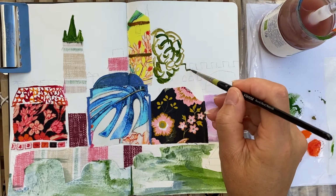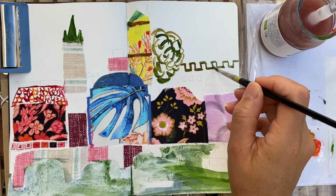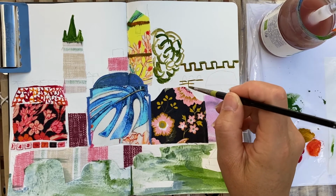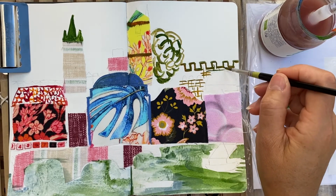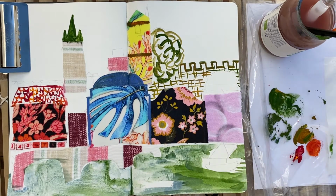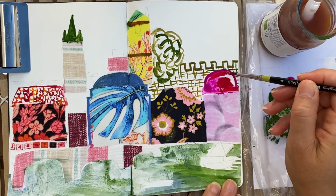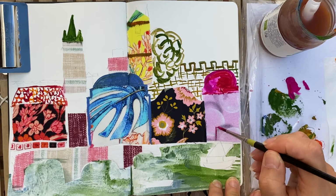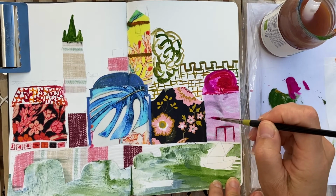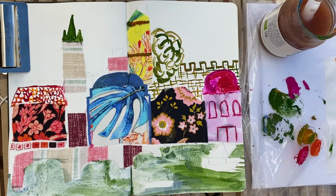Tree forms don't have to look like a tree. I basically did a cloud shape and just filled it in with some marks with the paintbrush. And the castle wall is just a crisscross shape to suggest masonry work, bricks. I'm using color to emphasize. So on that pink fabric, I'm staying with the pink theme by using the strong pink, the fuchsia.